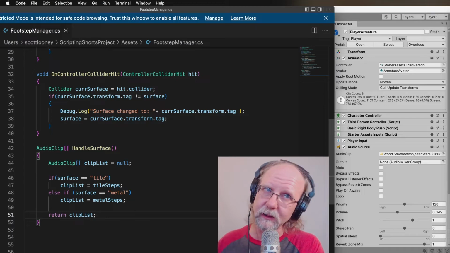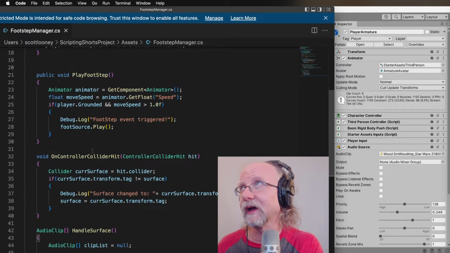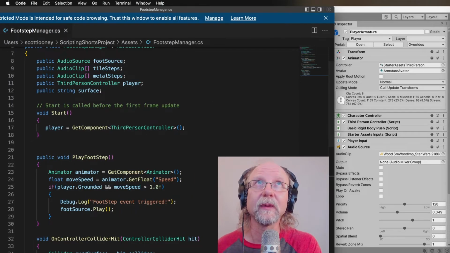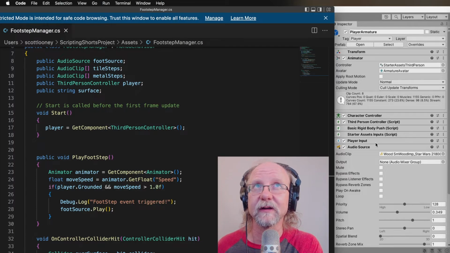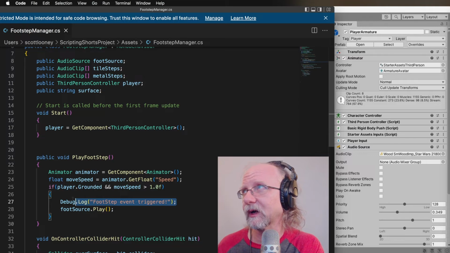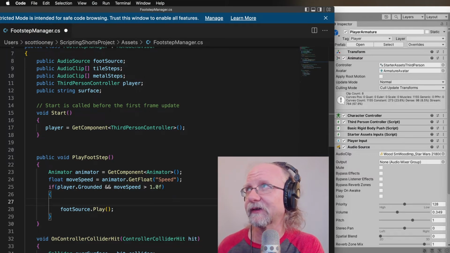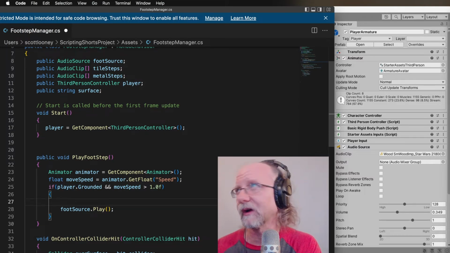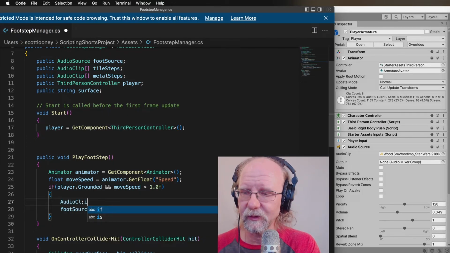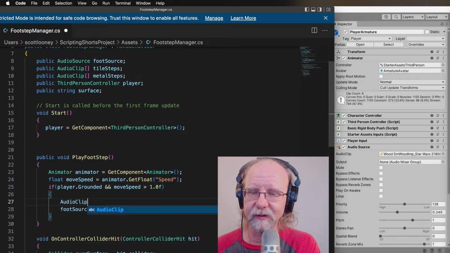Now, let's go back over to the other part where we're going to play our footstep. And now we can start saying what we want to happen here with all of the different stuff. There's all the stuff about float speed and so on, and we could do all kinds of things, but we're going to leave this out because this is happening all the time, so we don't need to have it printing all the time. But we do want to declare an audio clip. That's what we want to do. We want to declare an audio clip list here.